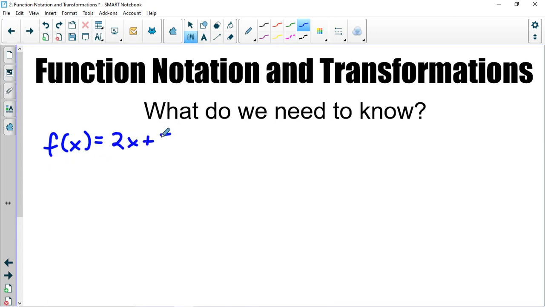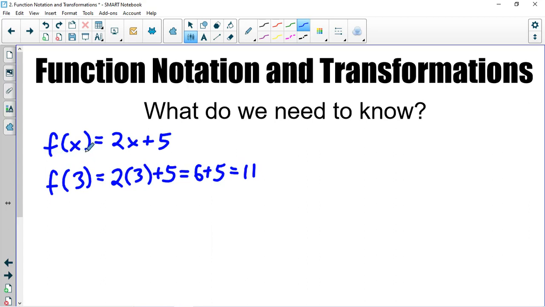We'll keep it simple. And then there's a few different things we can do with this. Instead of f of x, they could change it to f of 3. What that's essentially telling us is that 3 is our x value. So we just rewrite this expression, but instead of f of x, it's f of 3. Wherever we see an x, we write 3. So 2 times x plus 5 becomes 2 times 3 plus 5. Then we can simplify that: 2 times 3 is 6, plus 5, and we get 11. So that means when we give this function, f of x, a 3 for the domain value, it spits out an 11 as the range value.